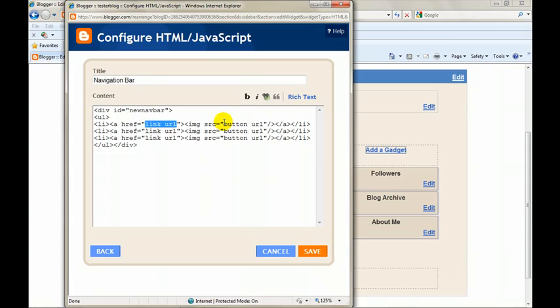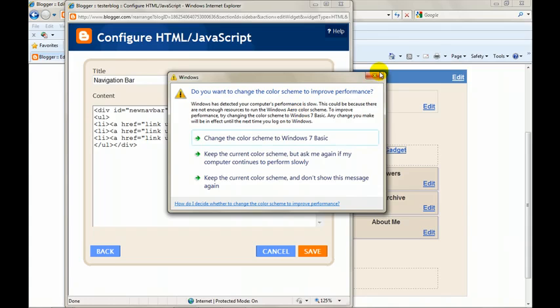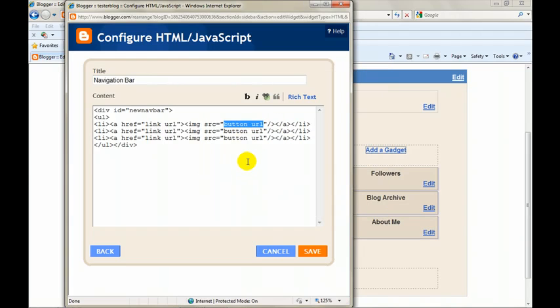The other code that you're going to change here a little bit is the button URL. So you'll want to have your image uploaded to a free hosting site. I recommend PhotoBucket because it's pretty popular and usually reliable. So in here you're going to put the address that PhotoBucket gives you right in this spot, and that's how you do it. Notice there's 3 different ones.